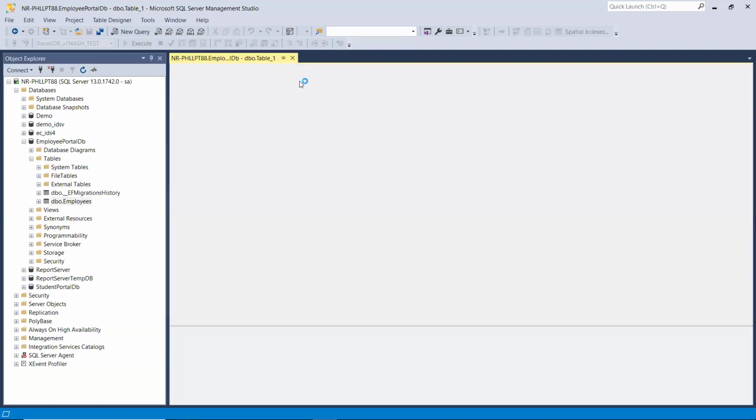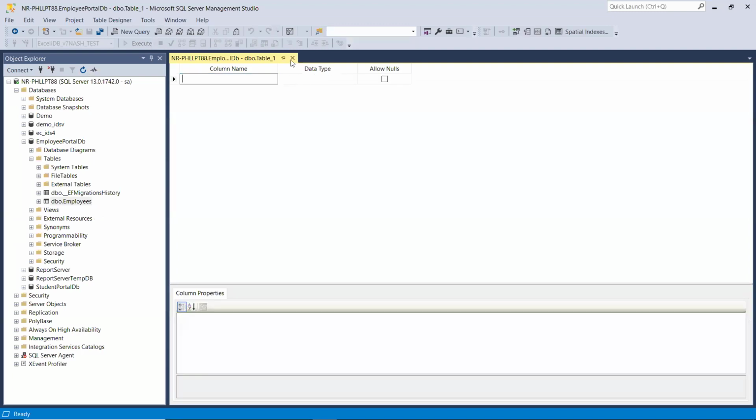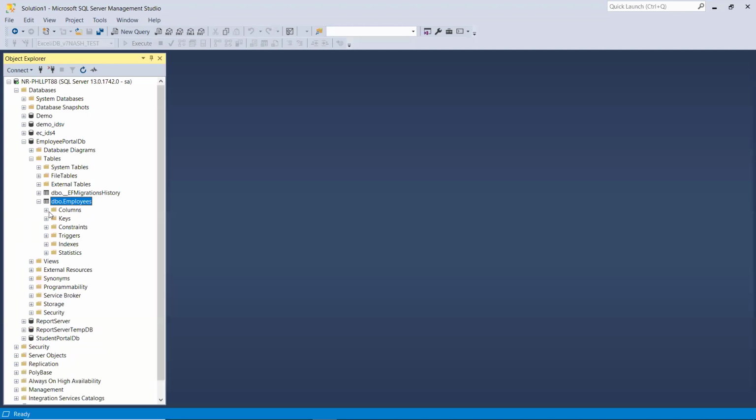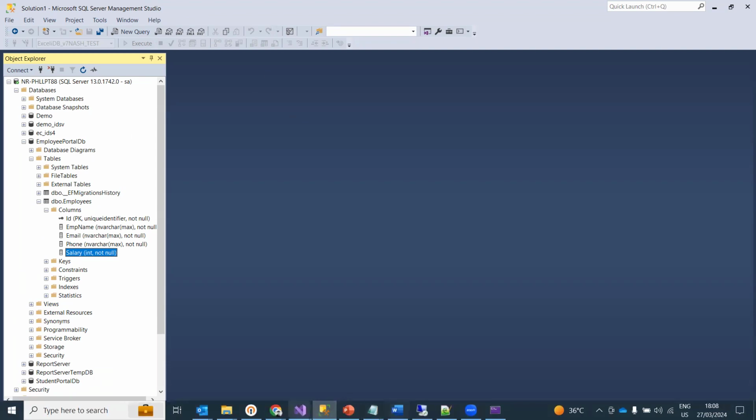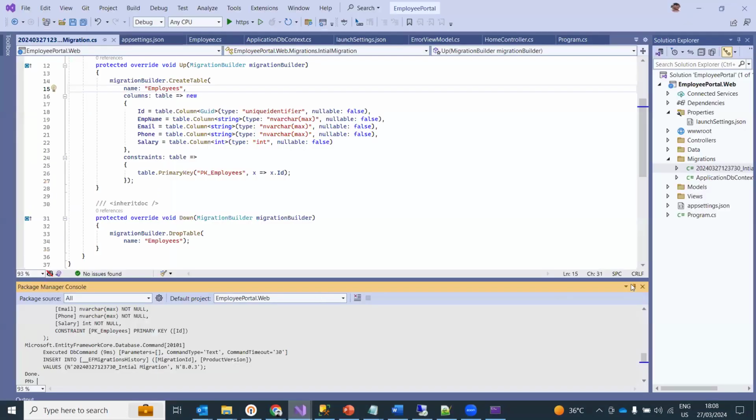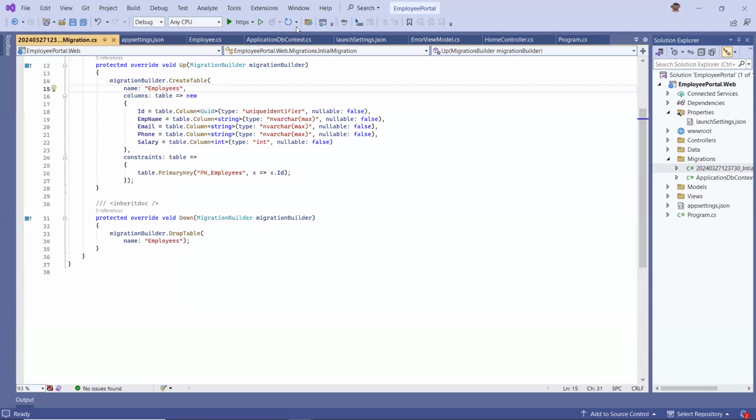It creates the employee table with the given columns, and if you expand this you can see the columns: ID, EMP name, email, phone, salary. This is how it creates the database using migration commands, and with that we are able to successfully create a table and database in SQL Server.